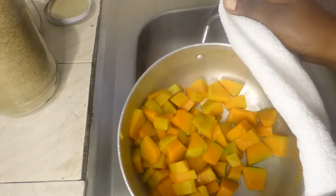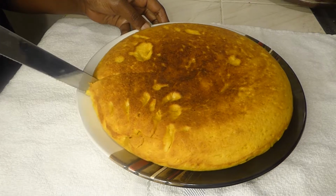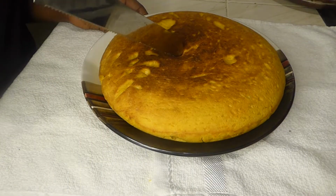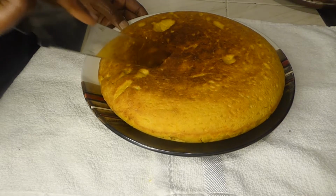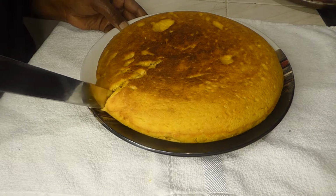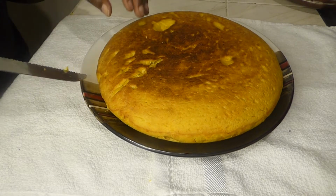Today's recipe is very simple. We are going to be preparing our pumpkin pan bread. It's suitable for breakfast, or if you are taking any hot drink, it will serve you best. So always stay calm and stay tuned till the end of the video, and let's get into our video as well as let's get to know our ingredients.